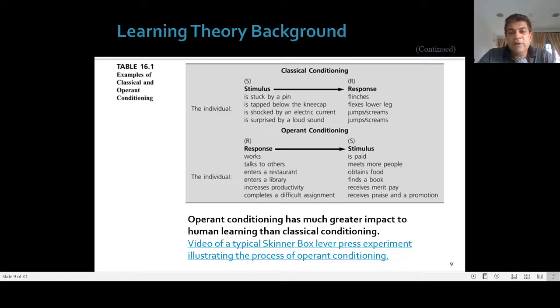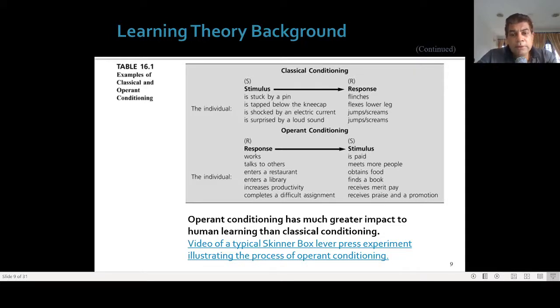There's another one, we call it operant conditioning. That's when you give a response and then you get stimulated. Now, let's say you're going to work for an organization. From day one you're not going to get paid, you can't ask for a salary. When you work, at the end of the month or on payday, they will make the payment.